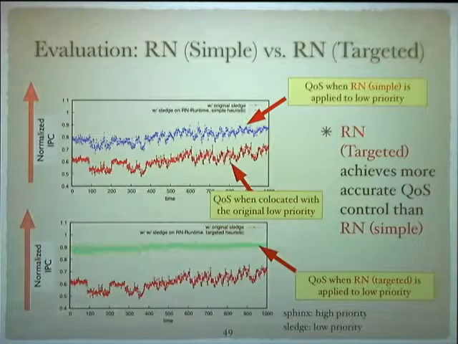Is QoS defined on just the high priority application, or is it both the high priority and the low priority? Because if it's just the high priority, I could just say, well, I'm not going to even run the low priority one, right? And I've maximized QoS for the high priority. But then you actually sacrifice utilization. Sure, but if QoS is what you're trying to optimize, then I guess the question is, what's the objective function, right? Does it take into consideration both utilization and quality of service?